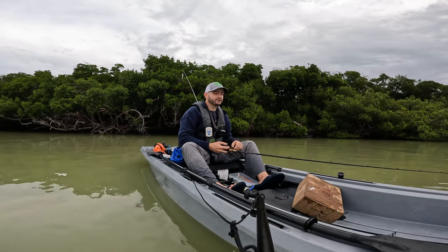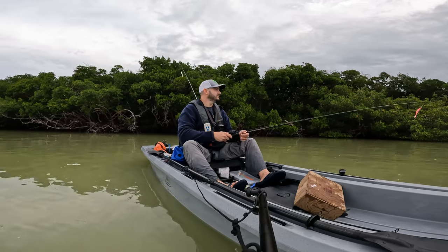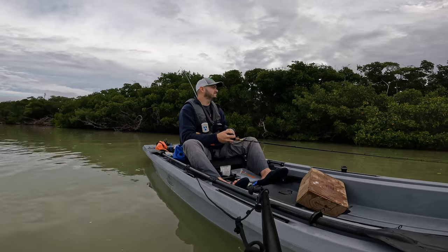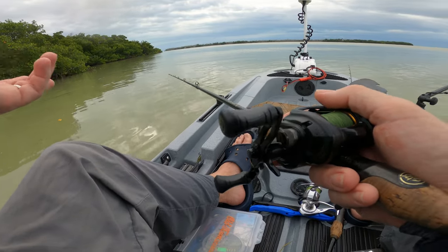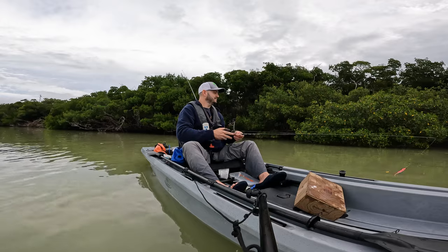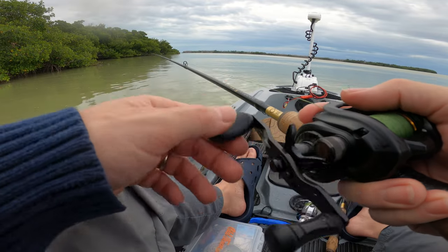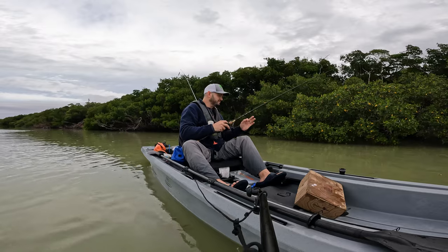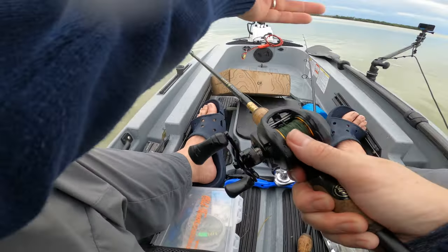Haven't registered yet — we got 30 days to register a boat in Florida. Since this is gonna be a project boat, we'll register it as soon as we can. So I was here minding my own business, cameras were off after 40 minutes, and I had this lure and I was bringing it back slowly — slowly, slowly — right there, close to the boat. I felt a tug, set the hook, and that was the snook you saw jumping all over the place, which then spit the lure after it was in the boat.